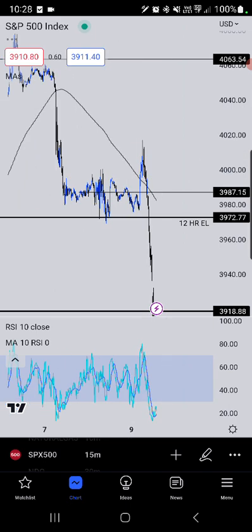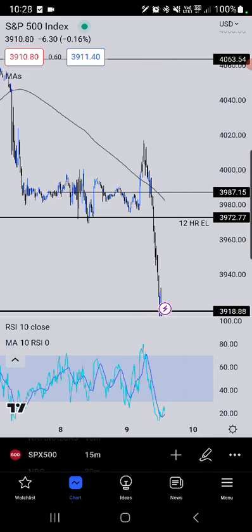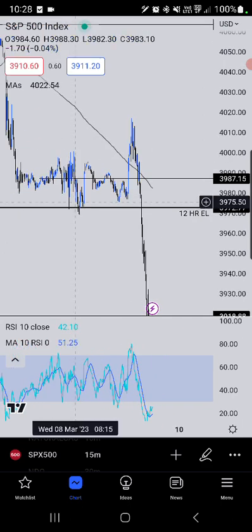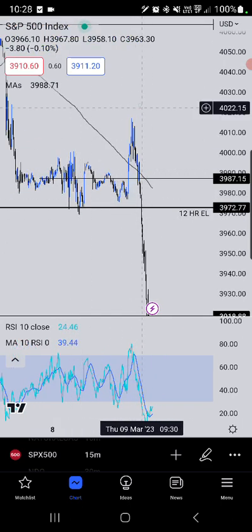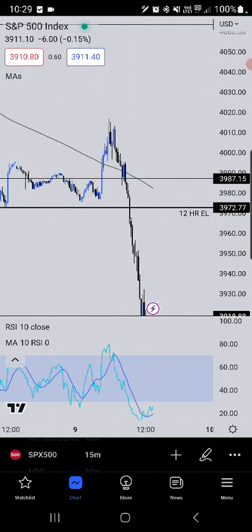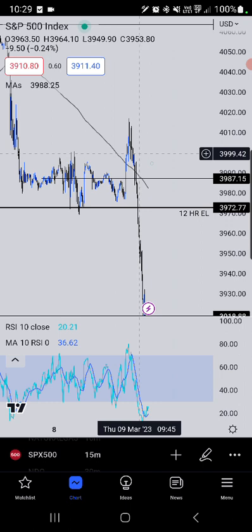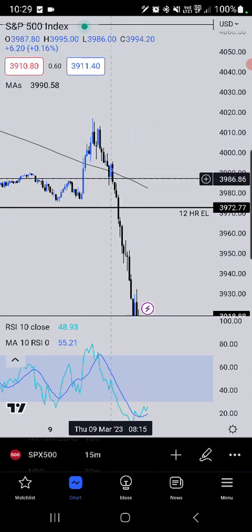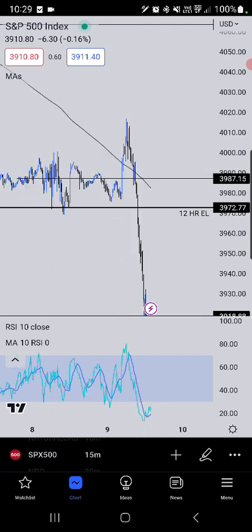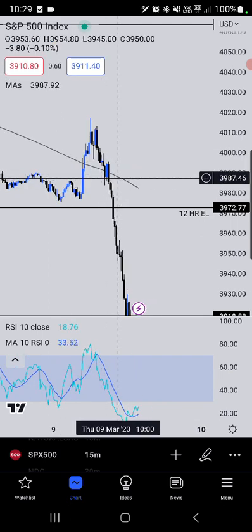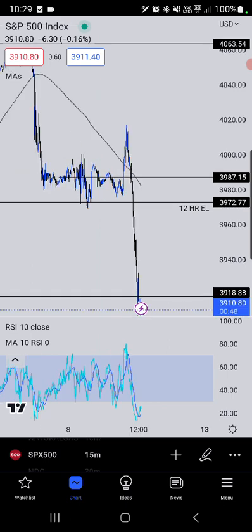Would have been a great entry if you're awake. You knew the bearish bias, even though it had retested that EL. You need a retest of this EL to be bullish. So it was an expansion leg high. Take that short. If it came down, you see how it came down and hit that EL, and then had a bit of a candle up. So that's where you're taking your first profit, and then you're waiting for it to break, and then you could be confident in adding some more, right?